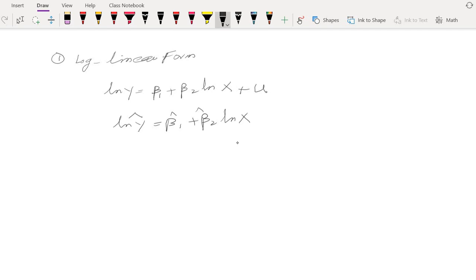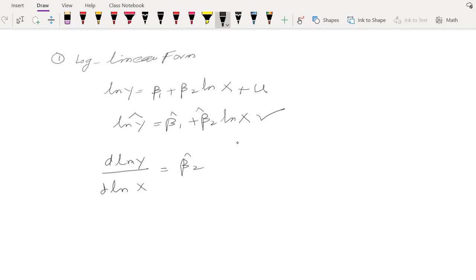So everybody understands that, right? Let's say I take the derivative. If I take the derivative of log of y and the derivative of log of x, in this equation, forget about the estimated value, because it's just an understanding that the values are known. Let's make it log of y just to avoid some confusion. So d log of y, the derivative of this equation with respect to d log of x. What is it? Simply it's beta 2, or beta 2 hat.